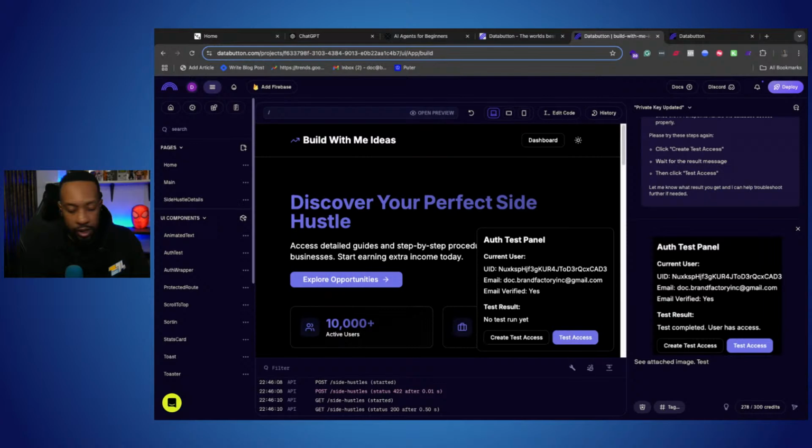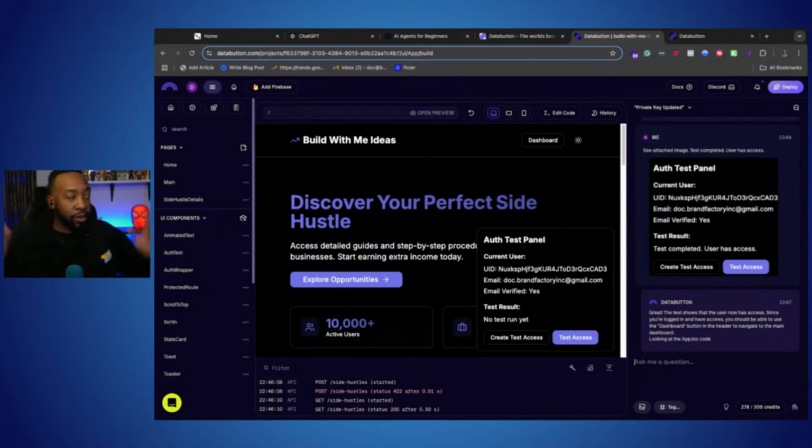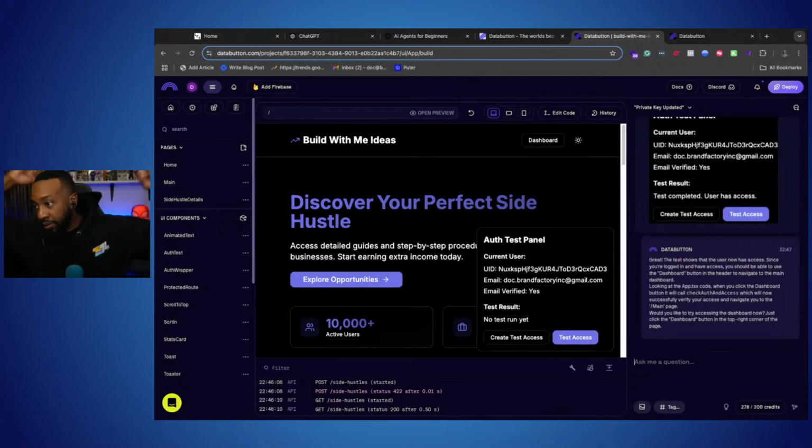Test reported, test completed. User has access. Okay, awesome. And so some of those things happen. We did it. This is great. The test shows that the user now has access.